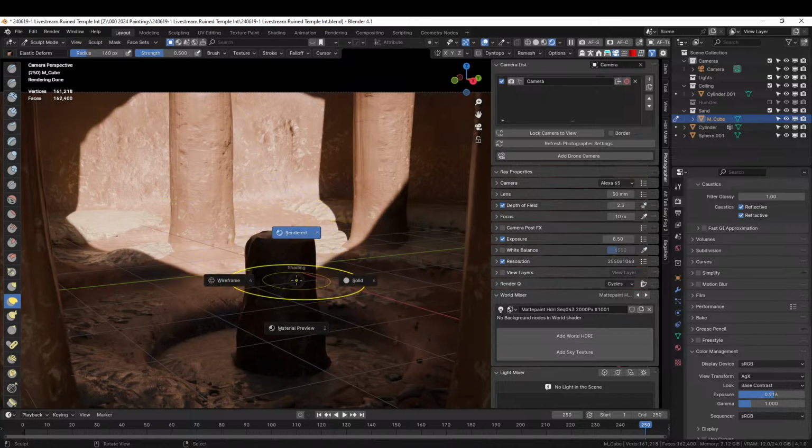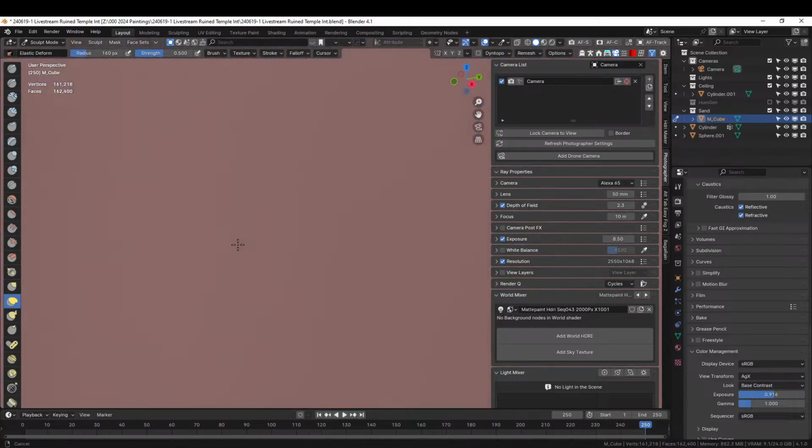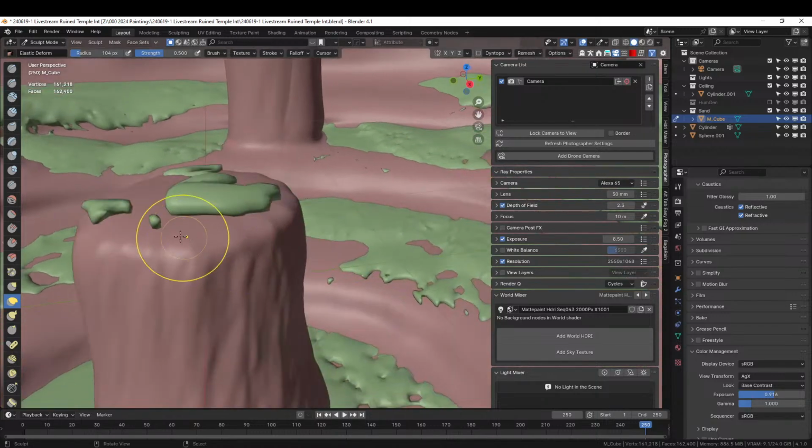Now, just give a bit more there. In fact, we can come in here and draw and just sort of sculpt a bit more sand here. Just because.